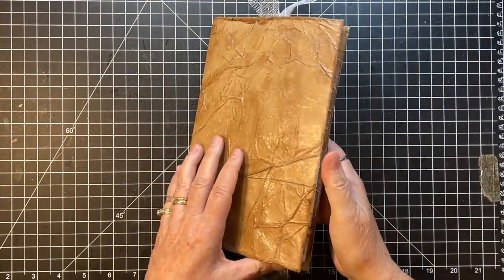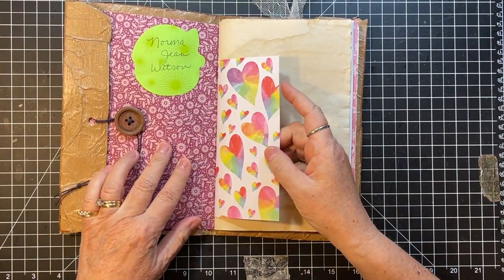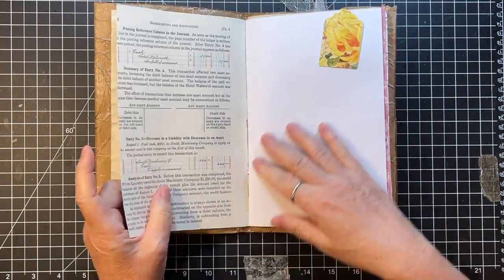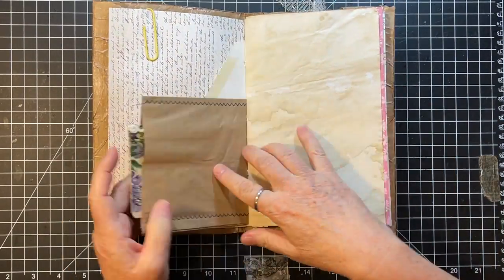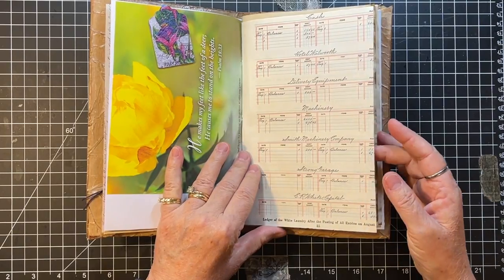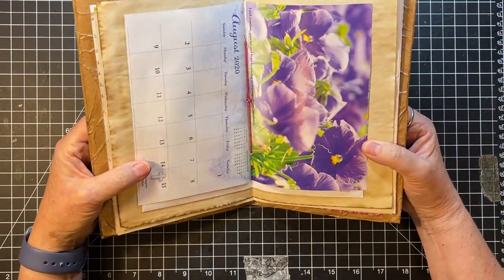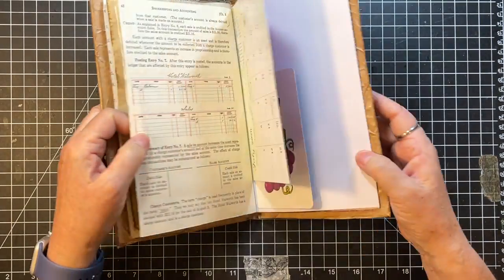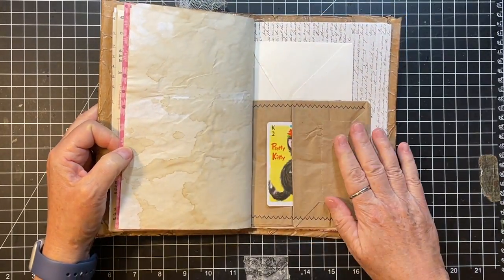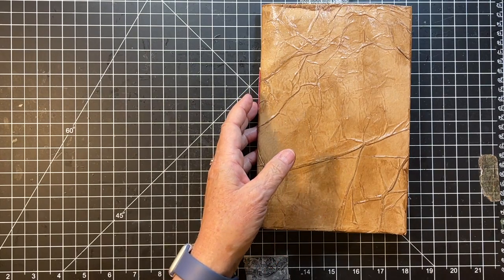And then, so back to the middle ground. This one was made by Norma Jean Watson, and she sent it to me. It's got scrapbooking paper, but it's made out of an old envelope. And in here she's got some book pages, scrapbooking paper. This is a sack, so things like the sacks and the tags. Here's an old calendar page. Junk journal, that says to me. A ledger. Here's an old envelope. And a calendar page. So this journal's kind of a perfect example of middle of the road. It's a handmade journal, yes, but it's got the junk journal elements to it. So that's my little thing, and I'll talk more about that as we go.